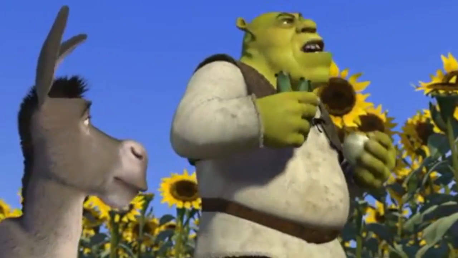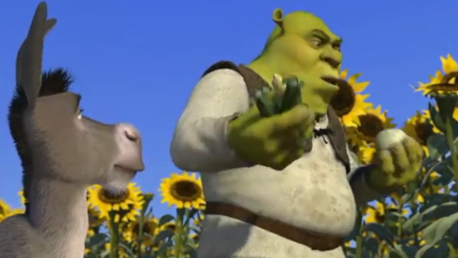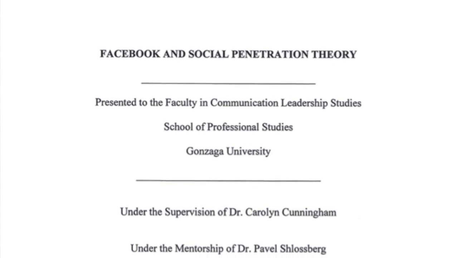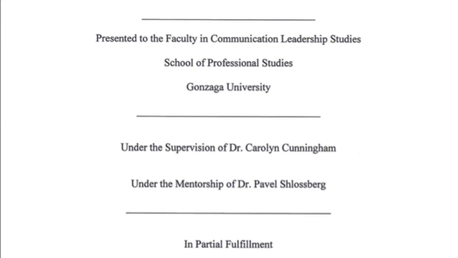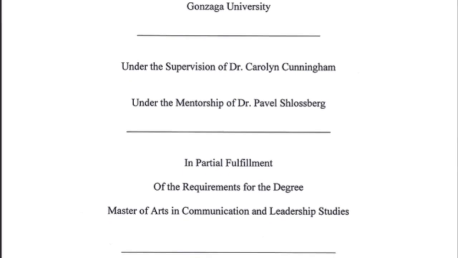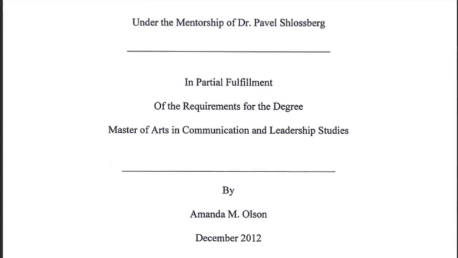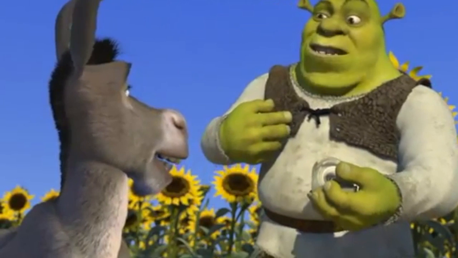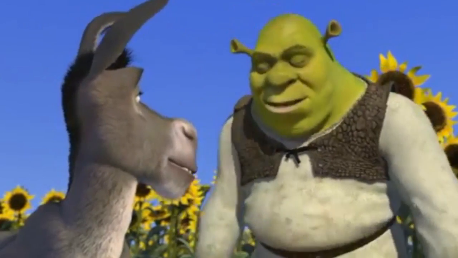Another way it could be applied is by doing some research on it. Some of the research that I ended up doing was by Amanda Olson from Gonzaga University, and it was pretty interesting to me. It was her thesis for her master's degree, and it was on Facebook and social penetration theory.